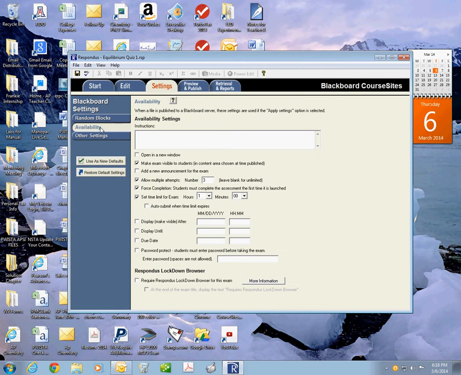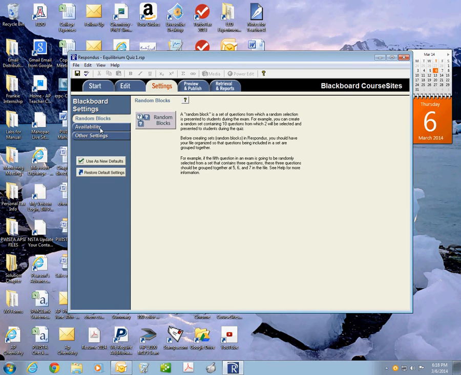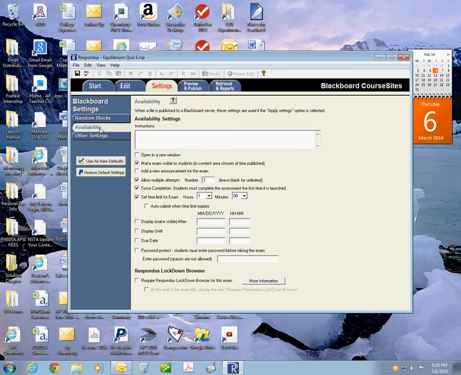There's all different kinds of things that you can do. One of the things I'm going to set says random blocks, a set of questions, when we don't want that. Availability settings. I could put instructions in here. I'm going to have it open in a new window, make the exam visible to students in the content area. I'm going to add a new announcement for the exam.